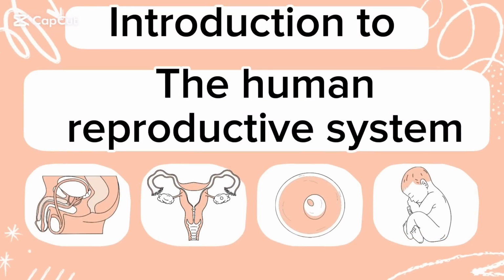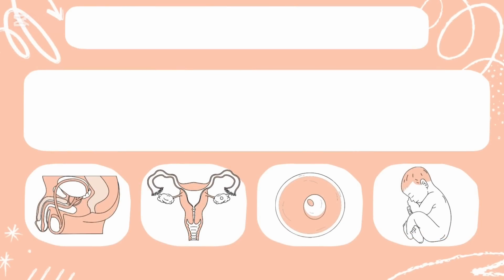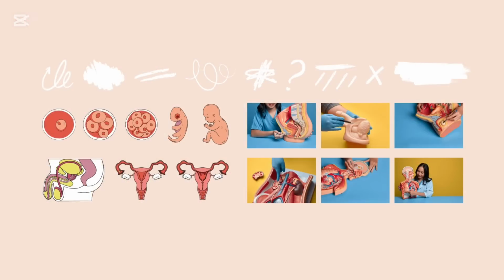Introduction to the Human Reproductive System. Welcome to this comprehensive introduction to the human reproductive system. This video will provide an overview of how the reproductive system works, its biological importance, and the factors that influence reproductive health. Before we dive into the male and female reproductive systems in detail, let's explore the fundamentals of reproduction.